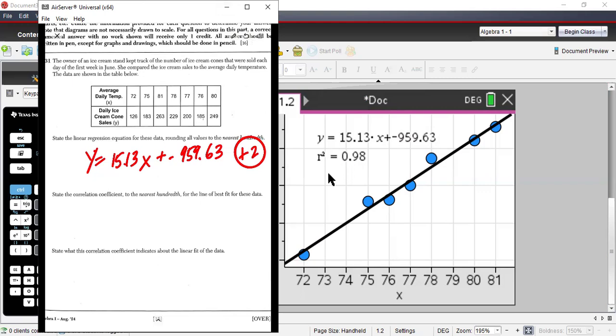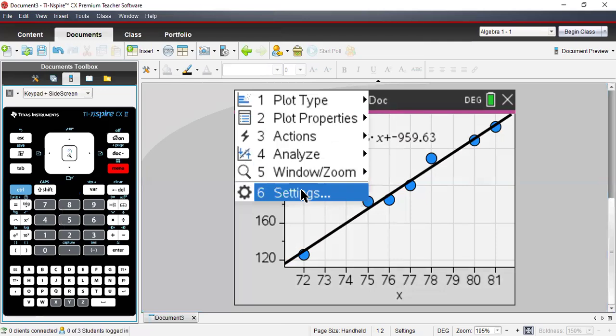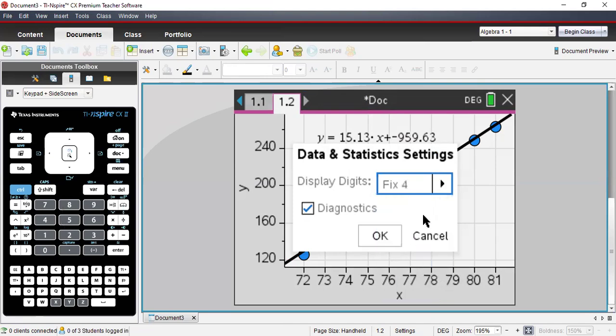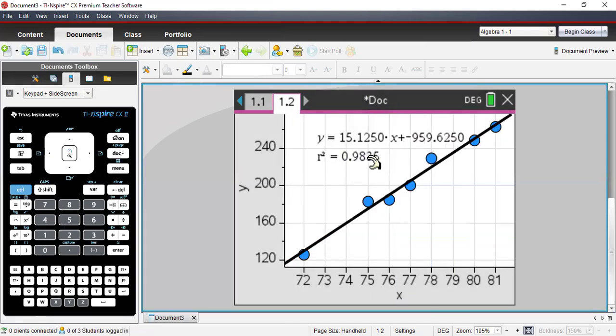Now we need to calculate the correlation coefficient. Here's the one thing you have to be careful of. We're going to take this r squared and take the square root of it. Now, it only has 2 decimal places. To make sure that you're not rounding it prematurely, what you should do is have like 4 decimal places. So watch what I do. I'm going to go back to the menu again, do the settings, but now I'm going to round it to 4 decimal places. Because what I found is that when you round it to 4 decimal places and take the square root, you're still going to get the appropriate number.